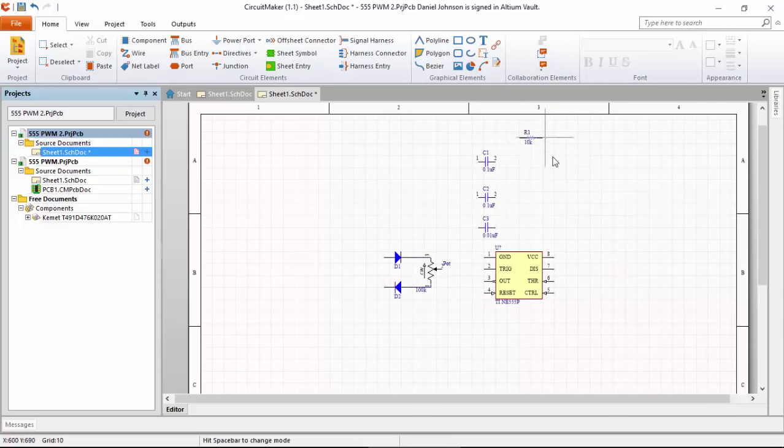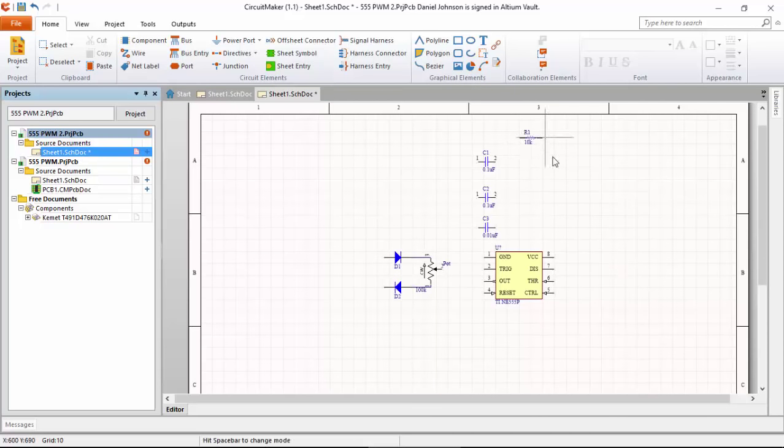All right, so I have the schematic wired up now, except for our power and ground connections. And you might be wondering, how do we do that? Well, I'm going to add connectors to the board for those later. But right now, I'm going to use power ports to designate which nets are our power and ground nets and whatnot. So first, I'm going to grab ground, put those where I need them. And then I'm going to go ahead and grab a VCC. Here and here and here. And I'm just noticing a mistake here, so let's delete that wire.